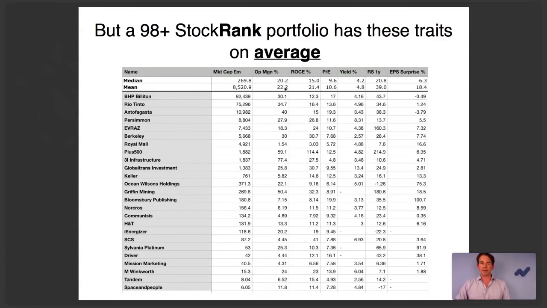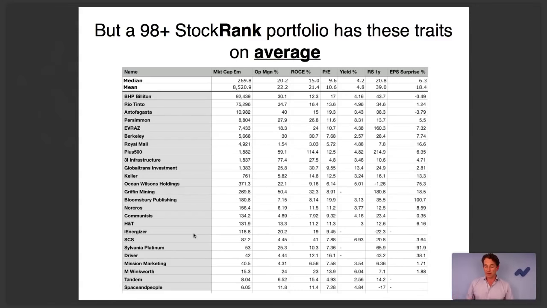And this is a very important insight into the stock ranks, because they rank all the shares at the same time. Individual shares will have something going badly for them. I mean, look, if I take a line here for example, Antofagasta, it's not had a positive earnings surprise recently. You might find a share that's gone down. iEnergizer has gone down 20% in the last year. Every single share in this list will have a wart, will have something to hate about it.